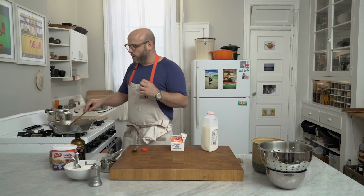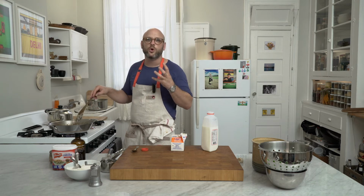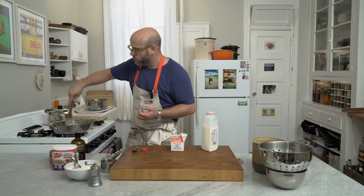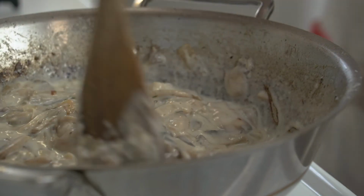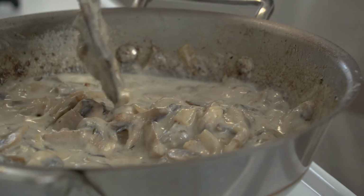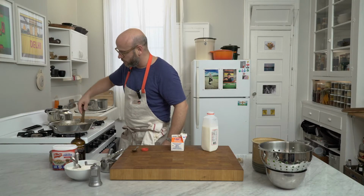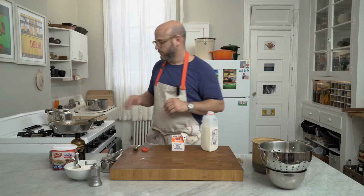Flour and other thickeners don't really thicken until it comes up to a boil. That's when the flour absorbs the liquid and starts to distribute. It thickens once it comes up to a boil. So if it's too thin, make sure you wait for it to come up to a boil. And if it hasn't thickened, you can let it cook down a little bit. You don't need to add more flour. If it looks something like this, let it cook for another minute or so, and this will actually come together.